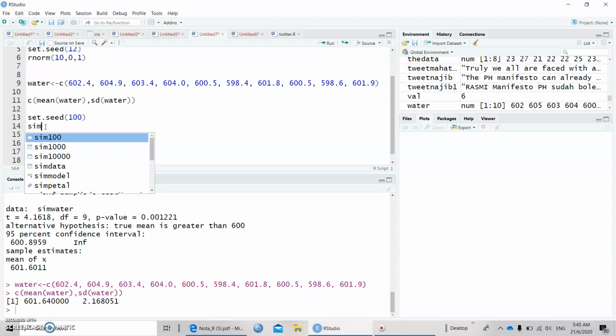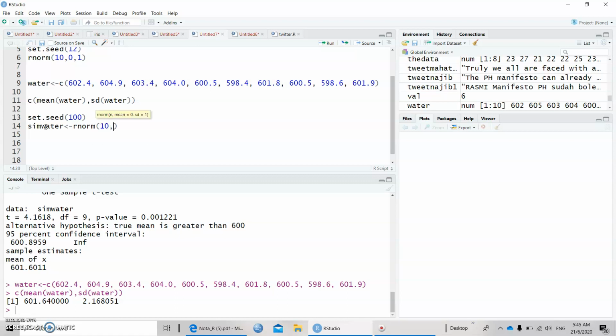Let's say the same data, simMean is the same, water come from the normal distribution, and then we want to generate 10 observations because the previous one has 10 observations, with the mean equal to, just follow this one, 601.64, and the standard deviation equal to 2.168051, and then run.